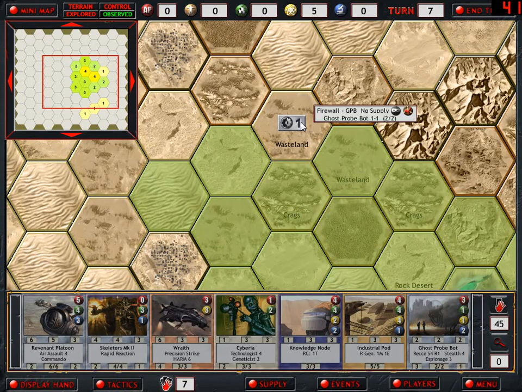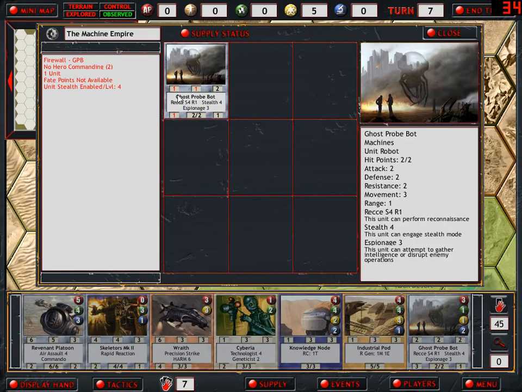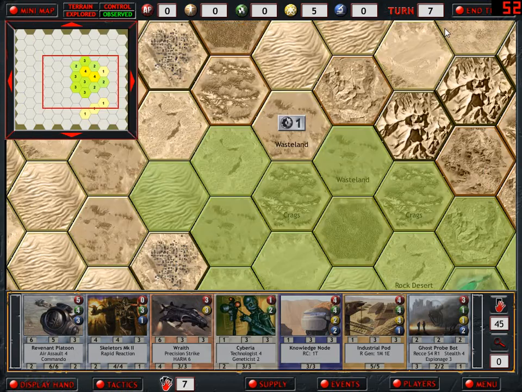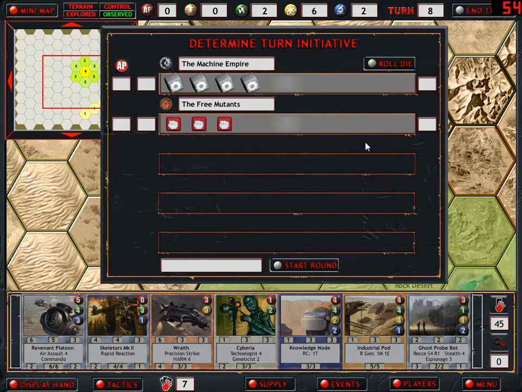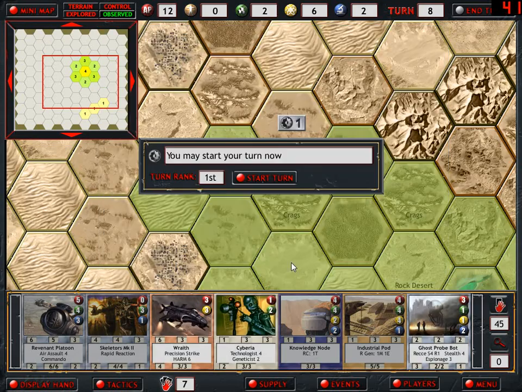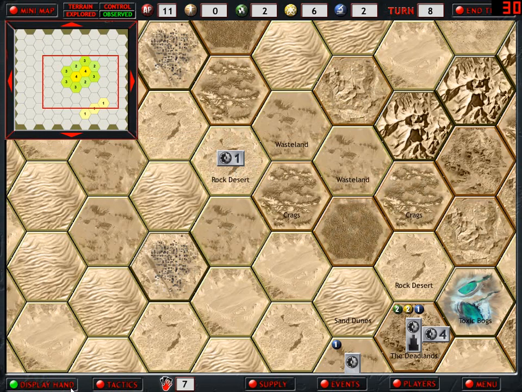Oh, I tried to stay in supply. I completely messed up there. My Ghost Probe is now out of supply, so now it's down to 1 attack and 1 defense with 1 movement. We'll spend 1 energy. See if we can go first, and we can. Let's move the Ghost Probe back into supply.